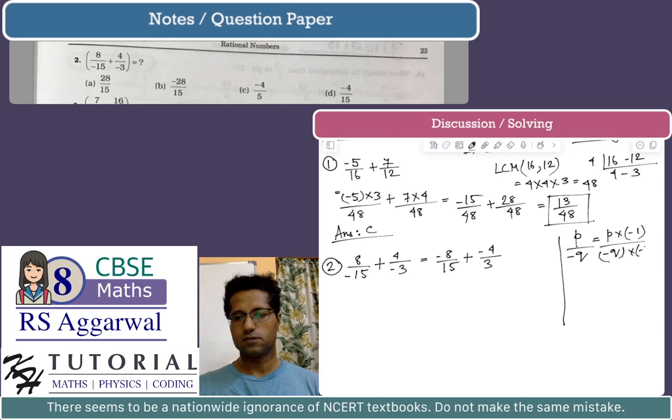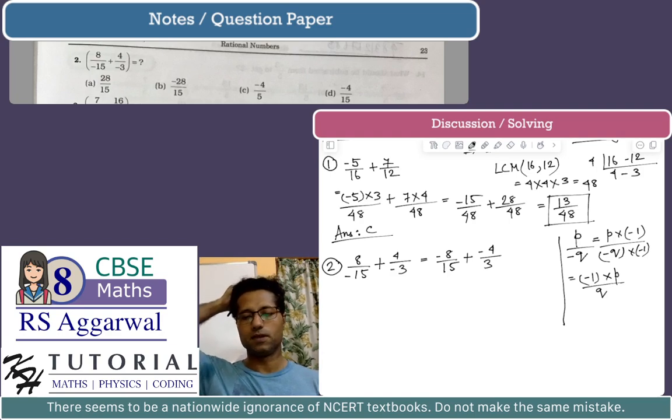Now when you do this, what happens is we are having minus 1 multiplied by p divided by q. So what is minus 1 multiplied by p? When you multiply minus 1 with any number, that number could be any integer, then the sign of the integer changes. So if p is a positive integer, it will become negative of the number. If p is minus 4, it will become 4. If p is 4, it will become minus 4.